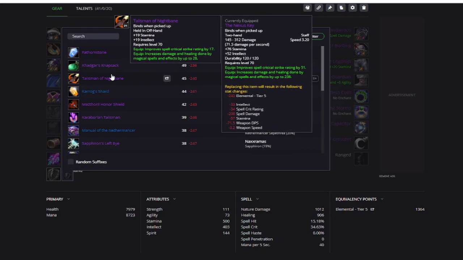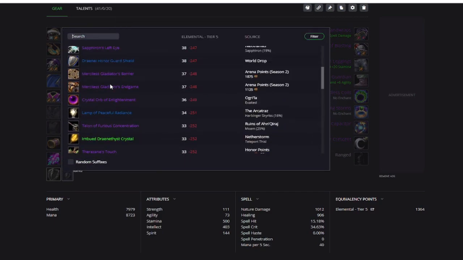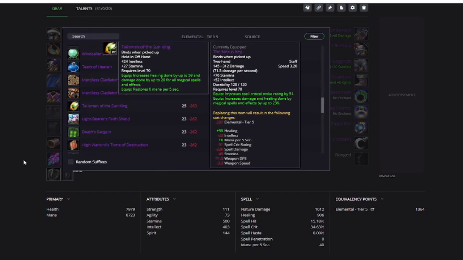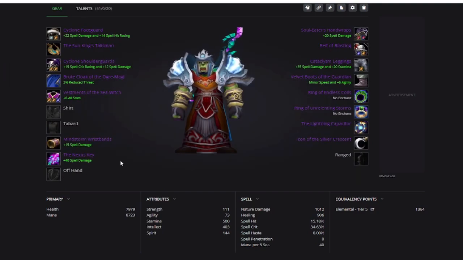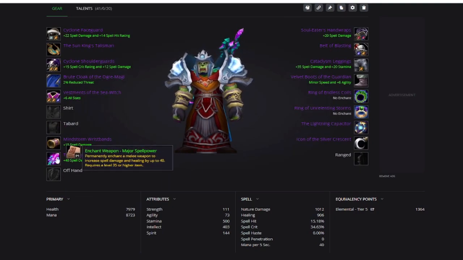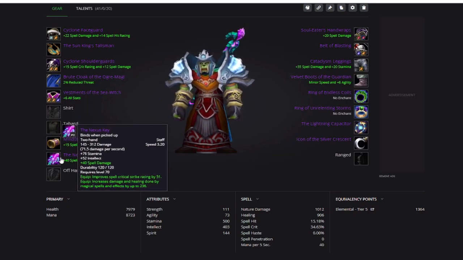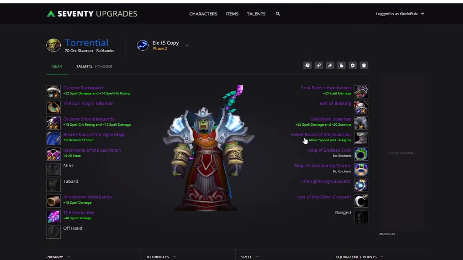Depending, of course. If they have the shadow spell damage or the fire spell damage offhand, that would technically be stronger for them, so they might not go for the Fathomstone. However, the Nexus Key is going to be all around stronger as it has more intellect on it, thus giving you that extra bump to crit.